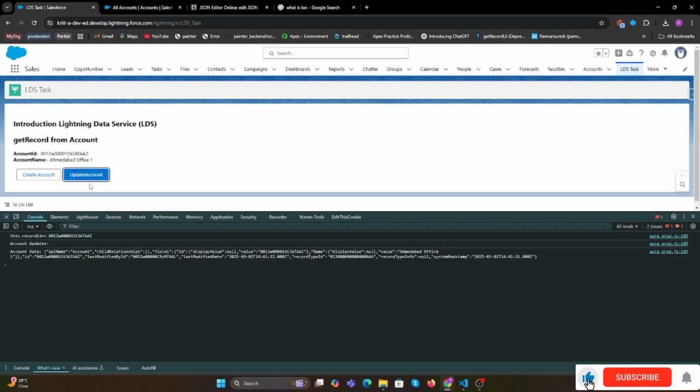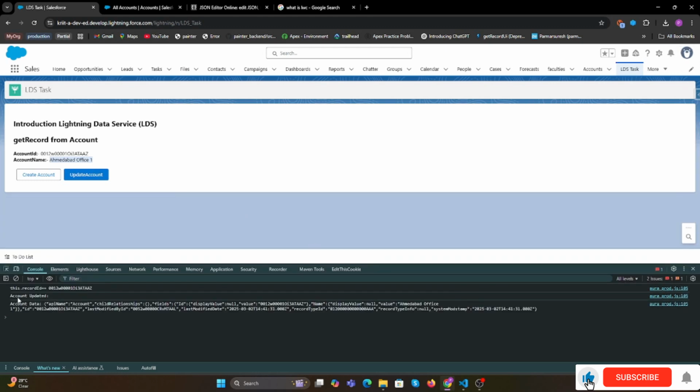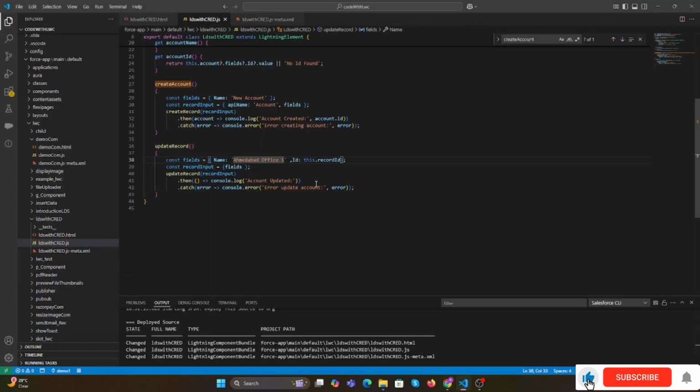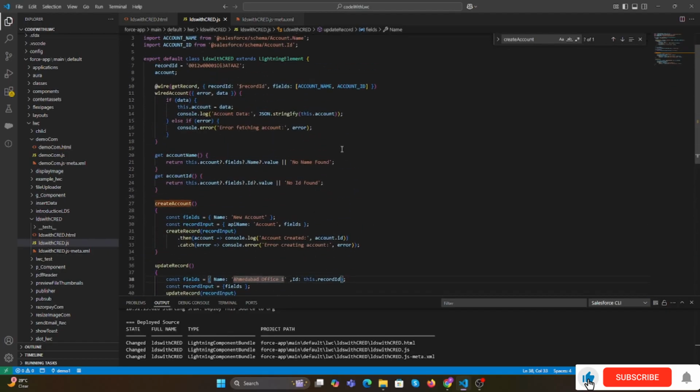Okay, you can see Ahmedabad office, and I also see the debug: our update function is working perfectly, the method is automatically updated, then the wire is called, and I see the debug from the wire side. So this is how LDS works in LWC.